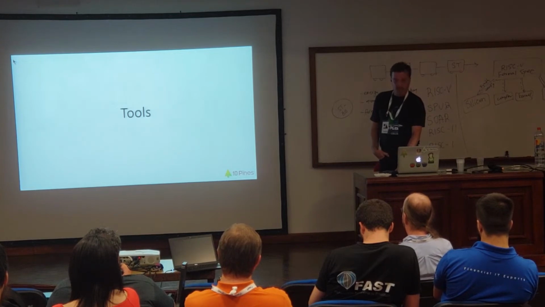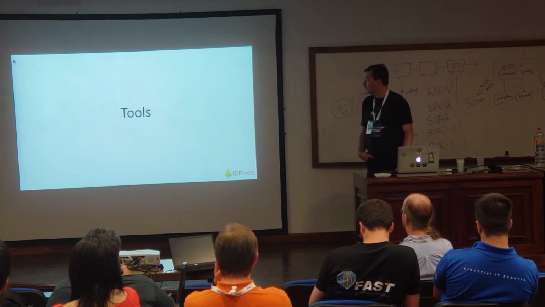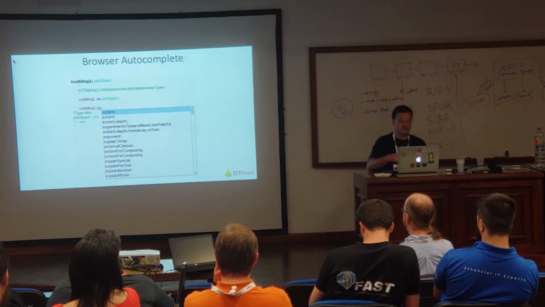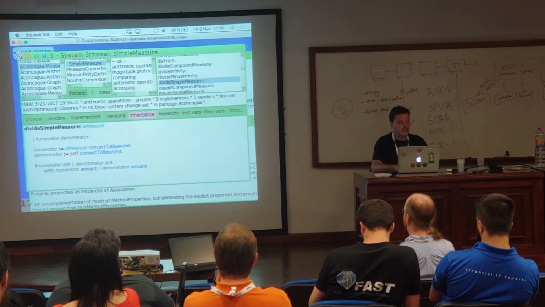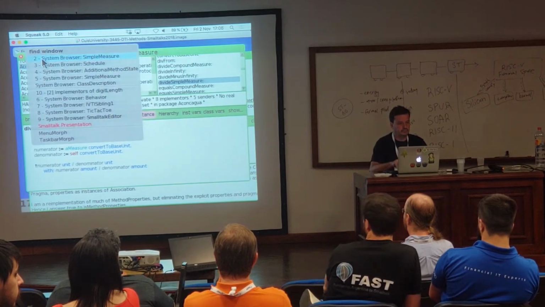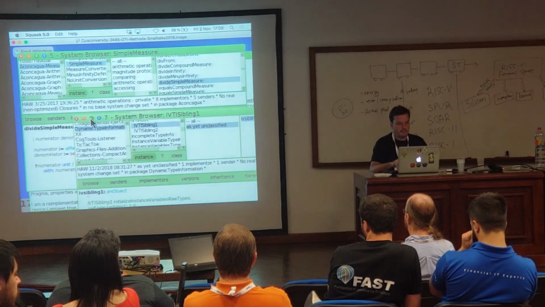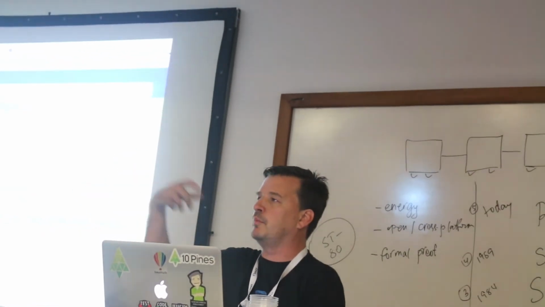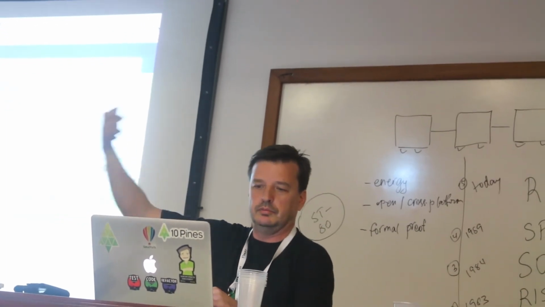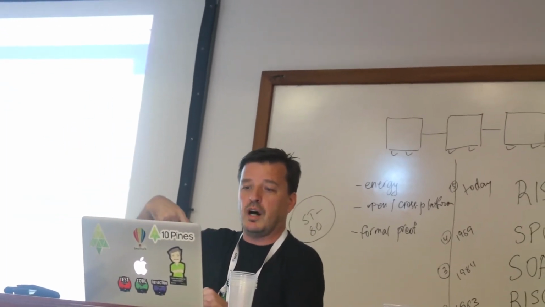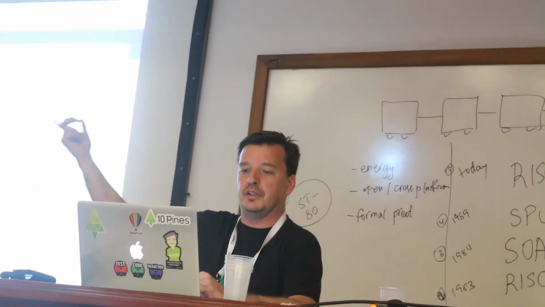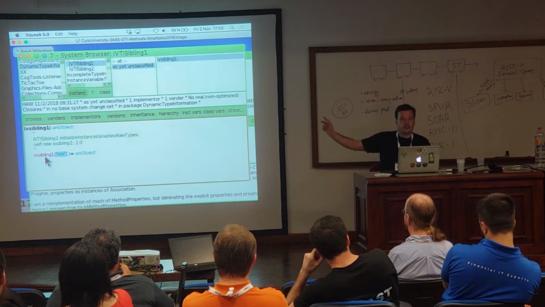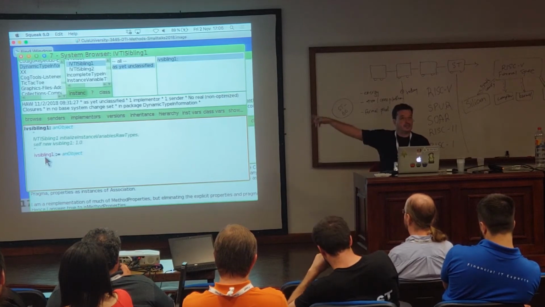Okay, so that's about the statistics. What about tools? Well, let's start with the auto-completion, or auto-complete, or whatever we want to call it. As I said, when you start using this, you can get type information: if this method was run, then you can know the type of object and the type of the instance variable. At this time, there is no type information because it's never been run.